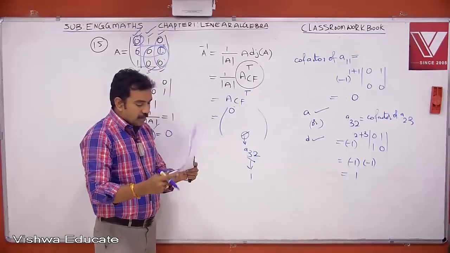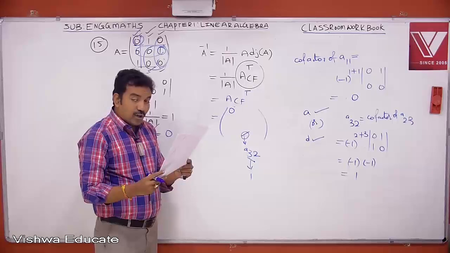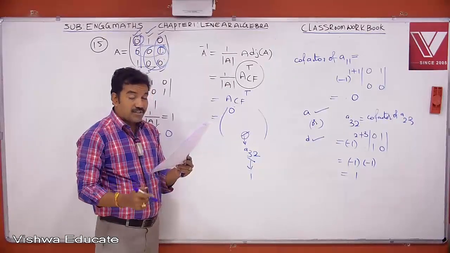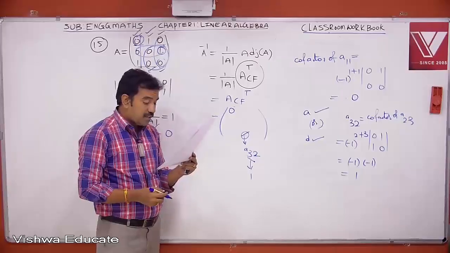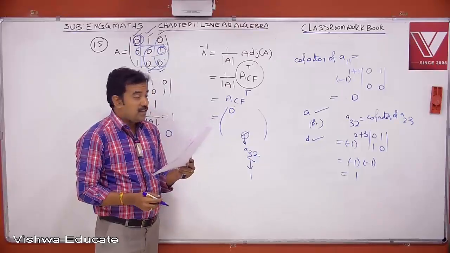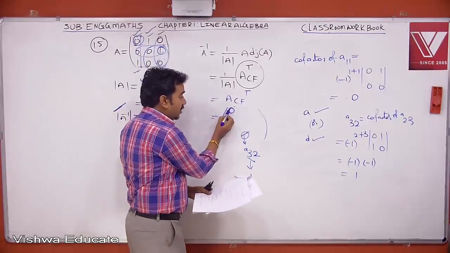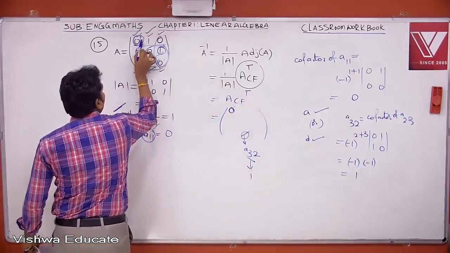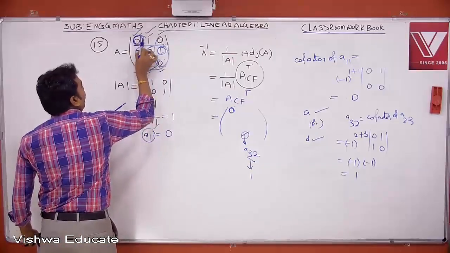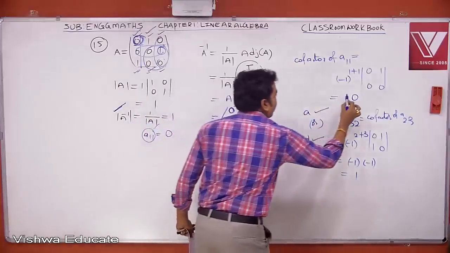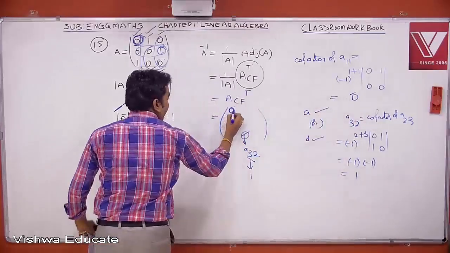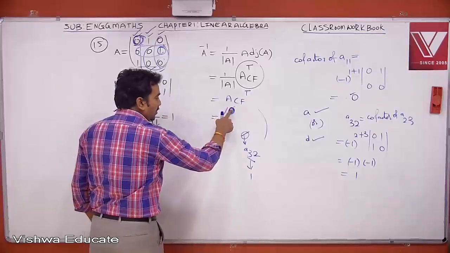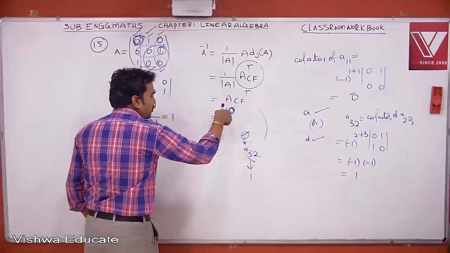Now let us see. In all options, at least in B and C, the first element is 1. In options A and D, the first element is 0. Basically, the first element in the cofactor matrix transpose is the cofactor of A11. So this is the first element in the first row, 0. So let us find the cofactor of this element. We are getting 0. Now replace that element here, transpose this, it doesn't change its location. Therefore, 0 is the starting element in A inverse.